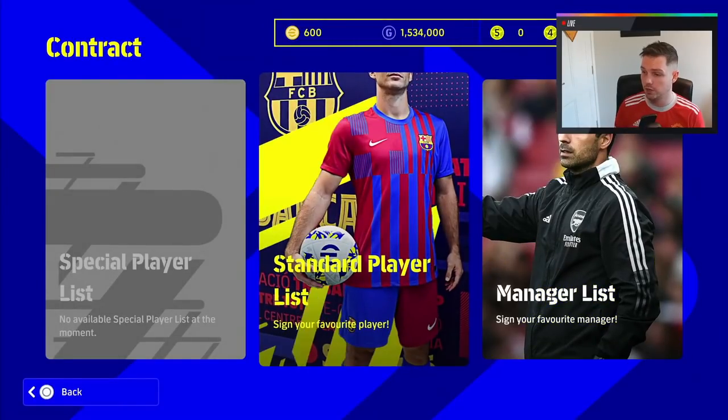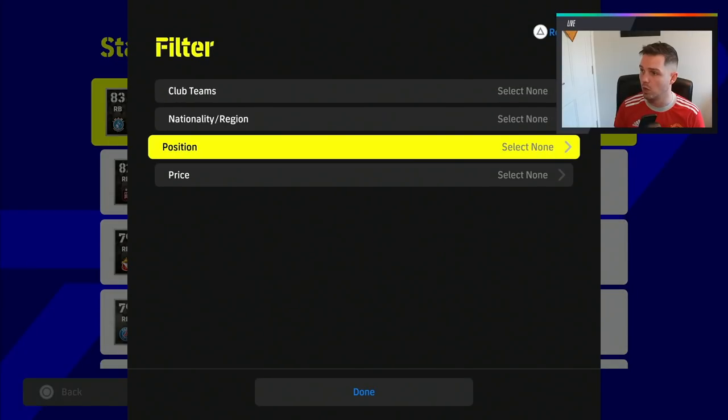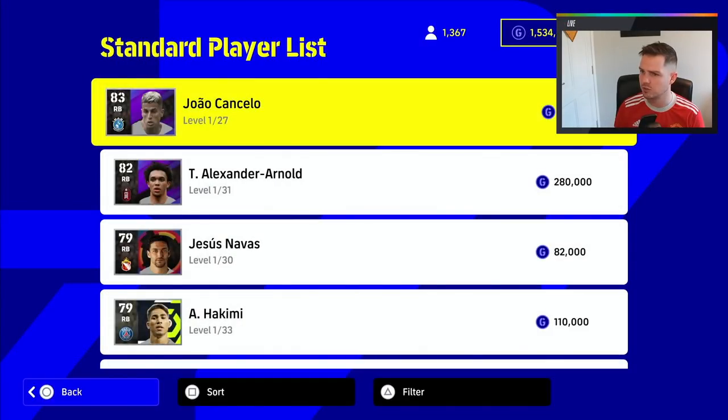I think I'm going to go all in on a goalkeeper, right? And the reason why is I need the best possible goalkeeper. I don't want Neuer, though. I've had really bad experiences with Neuer. I can't remember, I think it was Cannes last year that I had.